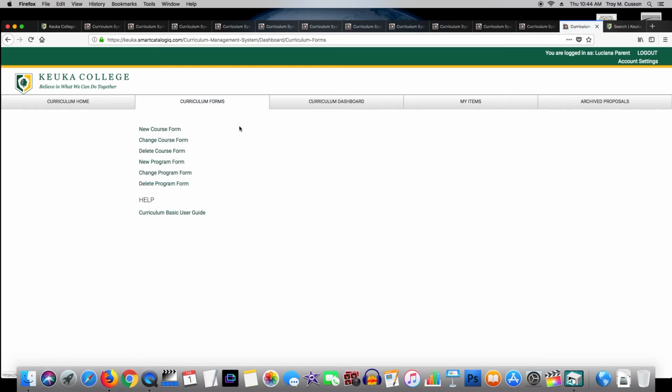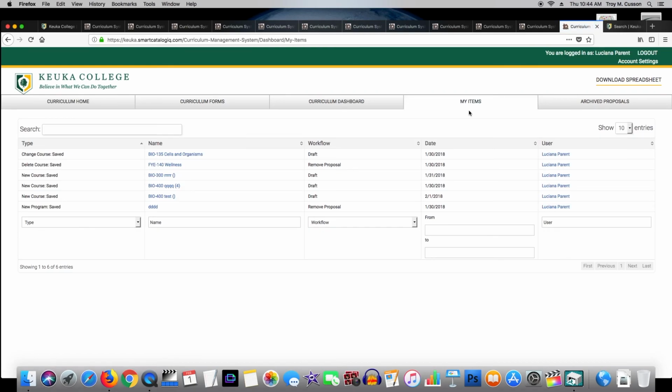If you need to propose any curricular change, you always need to start under curriculum forms that will show in your items. My items has to do with courses that I am working with. A few days ago, I made a proposal to remove FYU 140 in my example here.